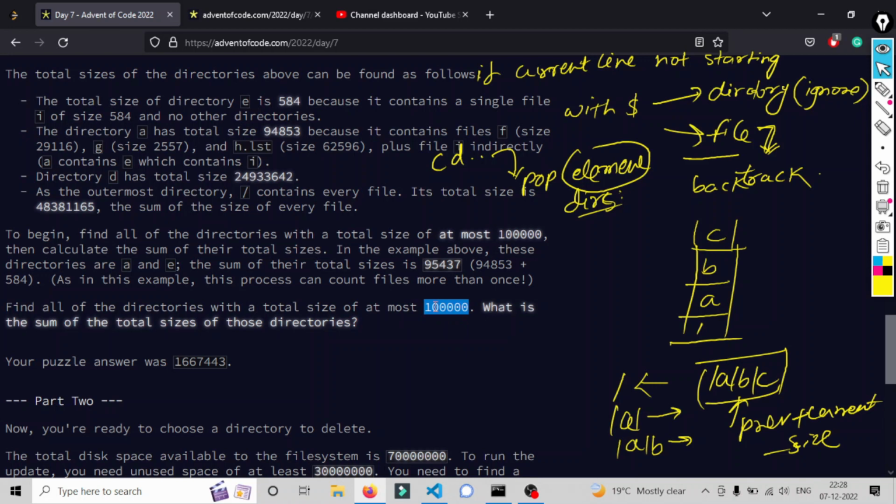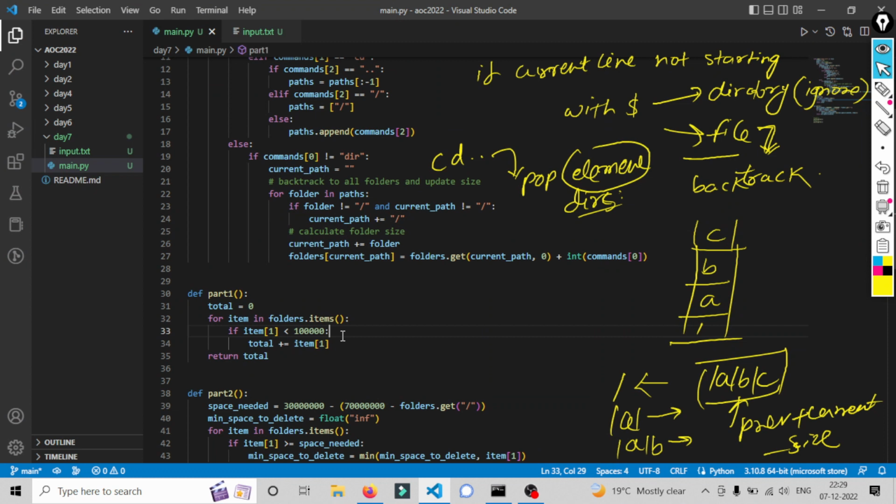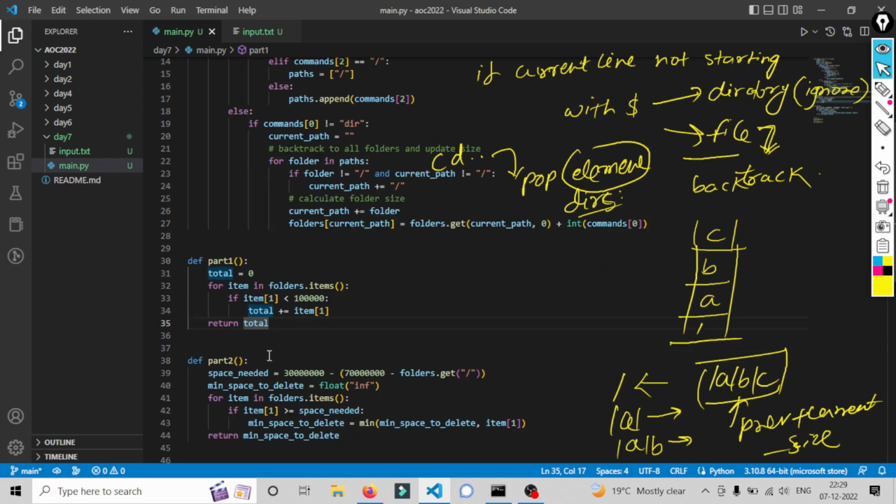So find the sum of all directories whose folder size is at most 1 lakh. Here I'm just iterating over the folders which I have added, comparing the size. If the size is less than 1 lakh, then I add it and return it as the output.